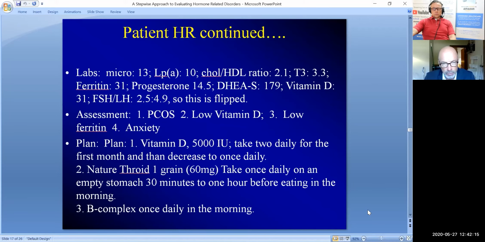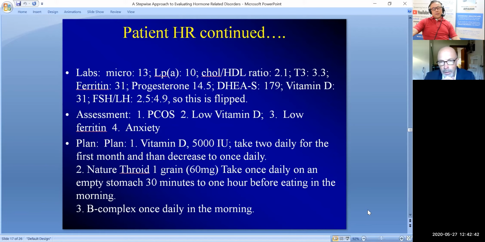So I wanted to give her vitamin D, wanted to go ahead and bump her up and give her 10,000 for that first month, and then bump back down to 5,000. Start on Nature Thyroid. Again, the importance of taking it on an empty stomach. I think most of us are aware of that. I learned recently that even taking it with a minimal amount of water helps, because again, the water minerals can interact with absorption. Is that your understanding as well?